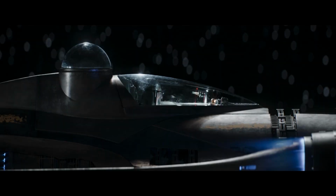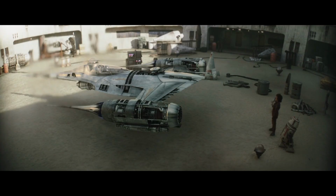And then Mando escapes from them using the super duper engine that Jet Reno installed for him, and that ship also has a small co-pilot seat where the droids used to be, but because he hates droids, she turned it into another seat, maybe thinking he still has Baby Yoda with him. And so I'm hoping that maybe in the next episode we will see Baby Yoda sitting there with his Mandalorian armor on, sitting behind Mando, and maybe using his force powers to help him out in some fight. So I'm really waiting for the next episode. So this was a really fun, a really enjoyable episode to watch.